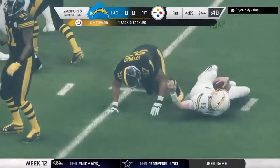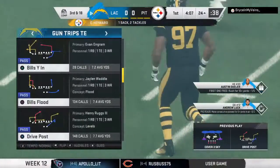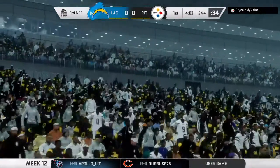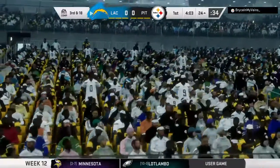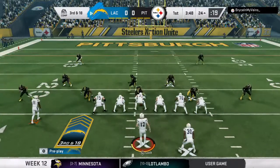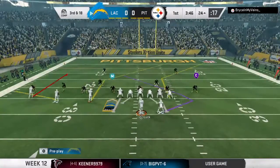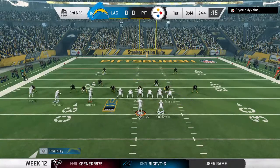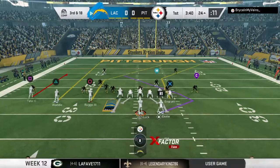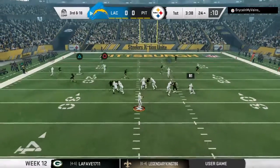Nowhere to escape, and he goes down. Cameron Hayward has now recorded 10 sacks on the season. 2 sacks last week, another one right here. He's been unblockable lately, and I think that goes all the way back to not just his offseason, but the film study he's been doing during the week, because I think he's found matchups that he likes, and he's capitalizing. And a few times he's even defeated double teams. He doesn't care at this point.